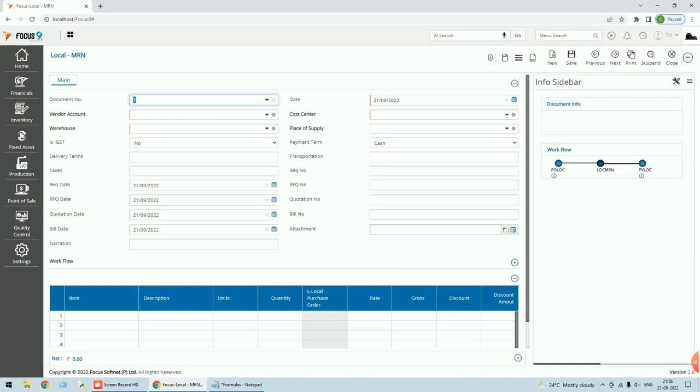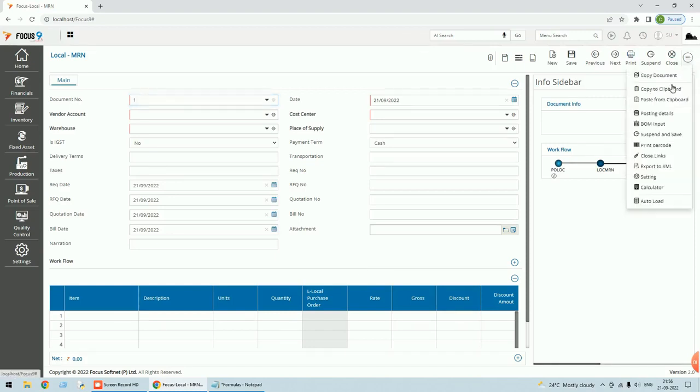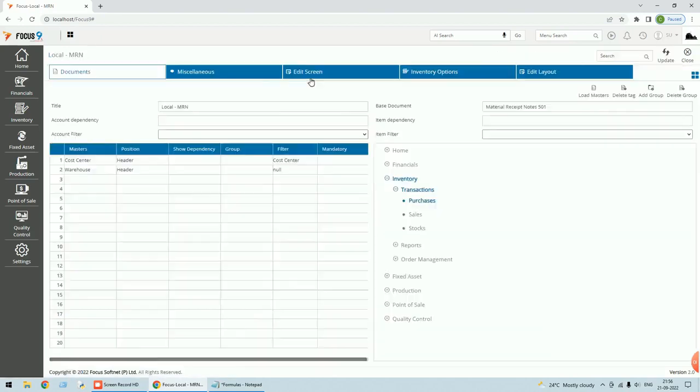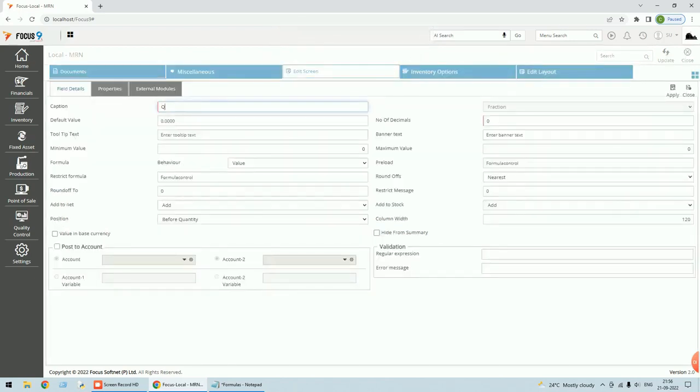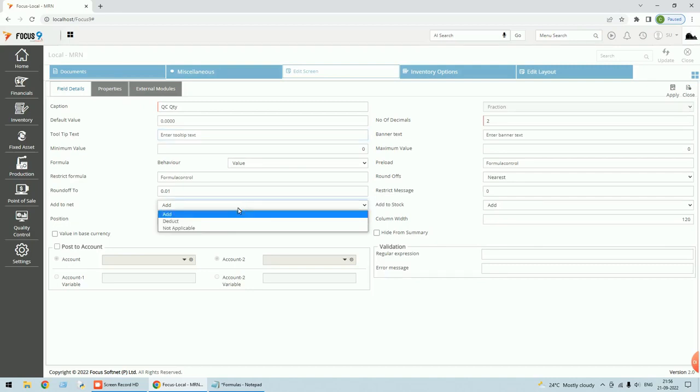How to do that? I'll go to settings, I'll go to edit screen, I'll create one field with add option. Here I'll say QC quantity. Decimals I can give as 2 if required. Add to net not applicable.